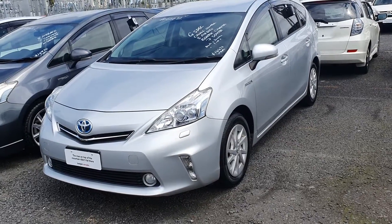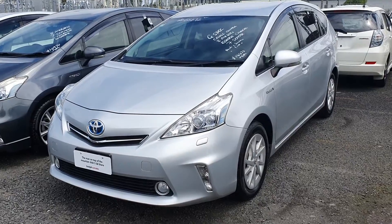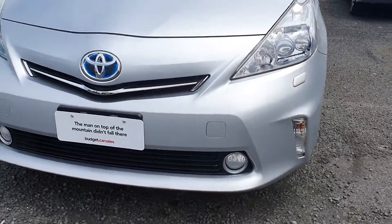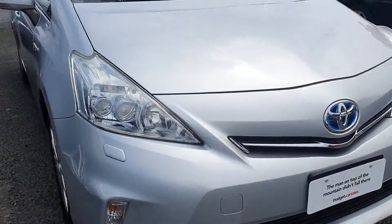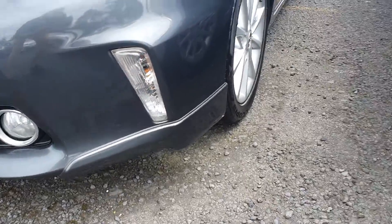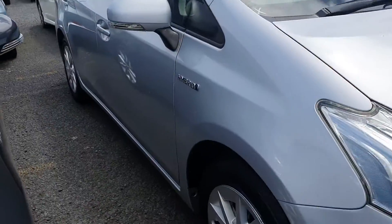This is our Toyota Alphard, stock number 65492 — the silver one that you guys have sent me. We'll run around and have a look at this one. I'll show you around the front — this one doesn't have that little body kit on it. So this is the grey one you're looking at, that's a little difference here on the front.